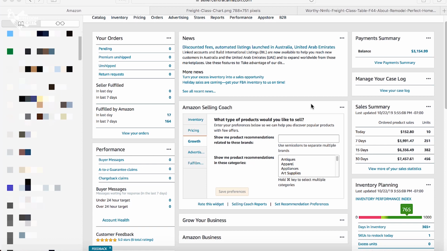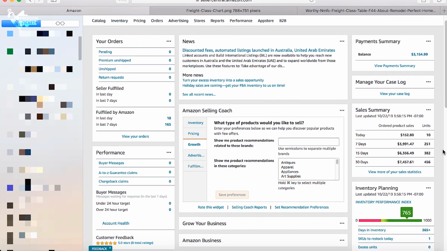So Amazon actually chooses the warehouses that you ship to, whether you ship it from China, whether you ship it from your house, whether you ship it from your local warehouse or your 3PL. Amazon will actually decide where it goes. Typically they try to get at least one of those close to you, but sometimes they can be all the way across the country. So you do have an option. If you just want to ship it to one place, you can do what's called inventory placement. But Amazon charges an additional fee for that.